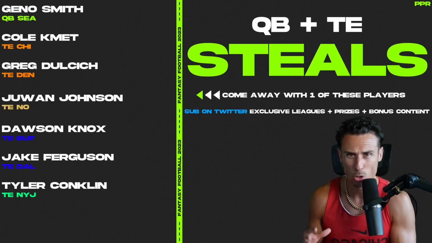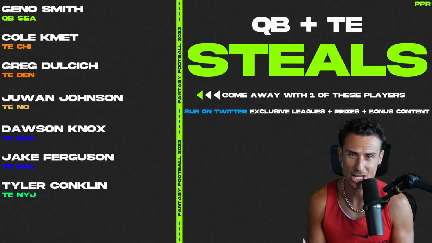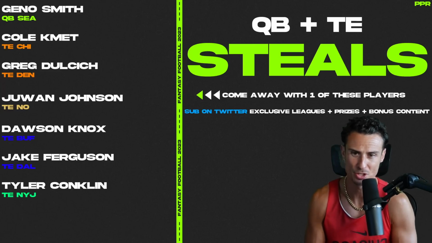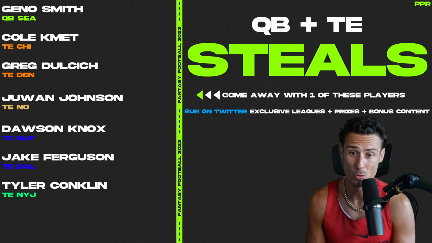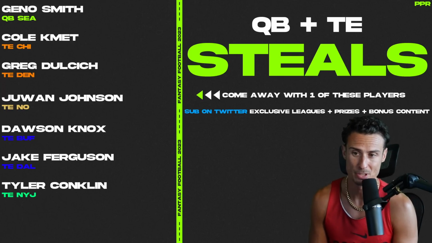5th in total fantasy points down to 15, and now he's got a shiny new weapon in Jaxon Smith-Njigba, along with those receivers that he already has. He's going to put up points, and he can move too if he has to. He can run if he has to. So Seattle might just be getting going with the Geno Smith era. They might be figuring out new ways to get better. So I think Geno Smith is an absolute steal.